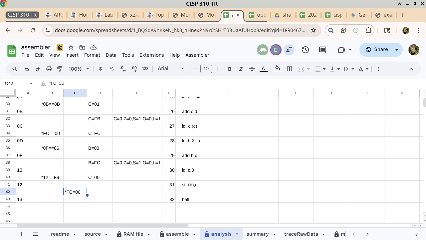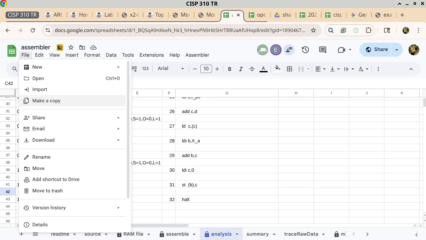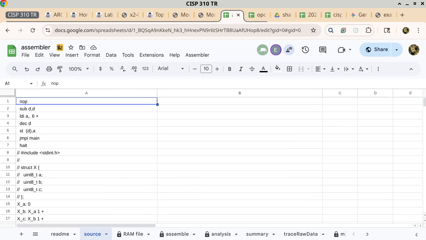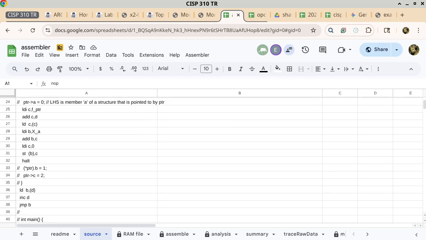Now, the other way you can also do it, if you take a snapshot at the end of the lecture when we are all done with the code, you can just go here, make a copy, and then go to the source tab and add your comments there, because it would accomplish exactly the same thing. Okay, I can illustrate. Let's just say that I want to comment this line here, but I still don't want to do your homework assignment for you.